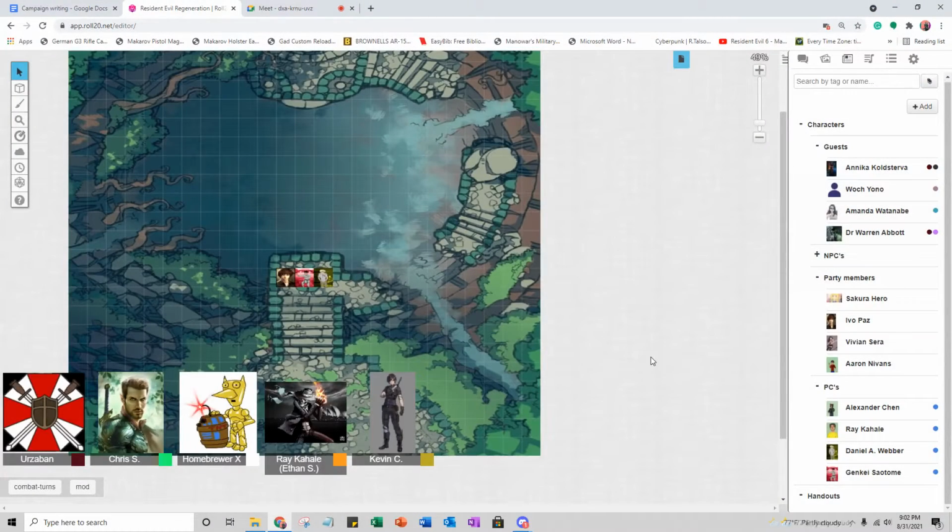As the three of you get up there, two of you can roll awareness checks. Ivo's just gonna feel out the water right here real quick. Roll awareness check. Both of us can? Yeah, both of you can.